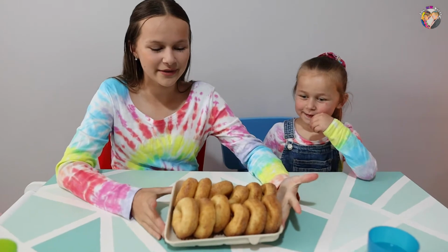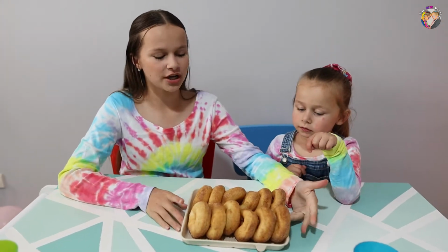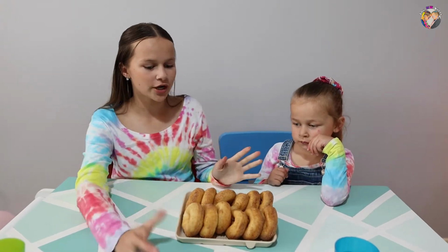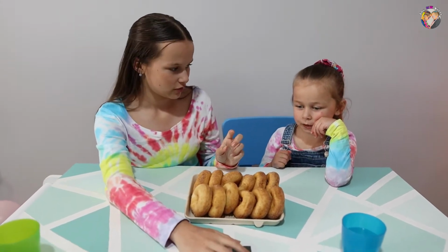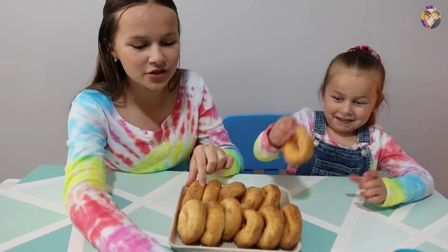The next one we're doing is gonna be delicious. They're cinnamon donuts. Gogo and I both love cinnamon donuts. Oh well, too bad. 3, 2, 1, go!